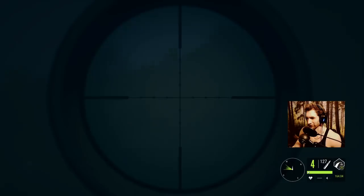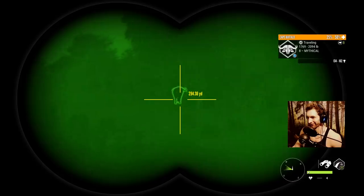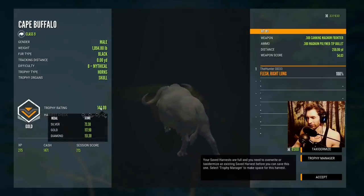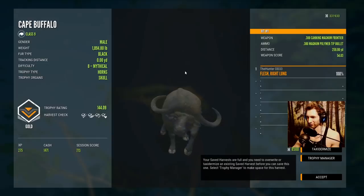Well, if you would turn back, it would definitely... I mean, it was kind of going for heart, which probably should have held higher. But you know what? That sucker's going down. This one's going to score 144 gold. Oh man, so that thing barely made diamond? I thought he was way above diamond. I guess not. But this is a massive mythical here.